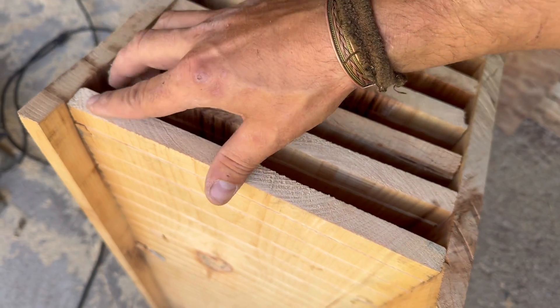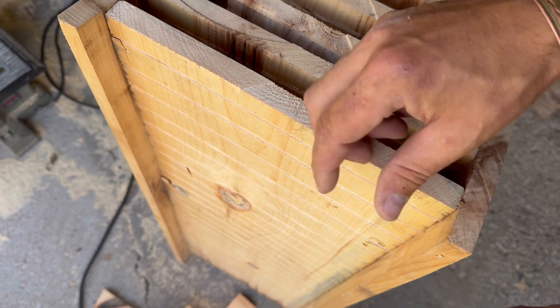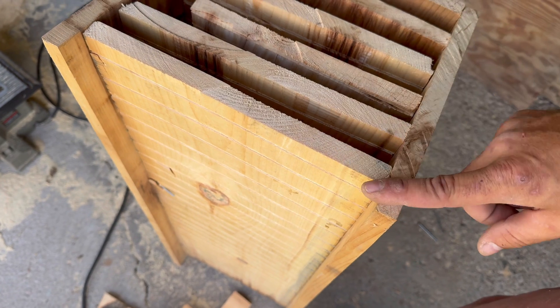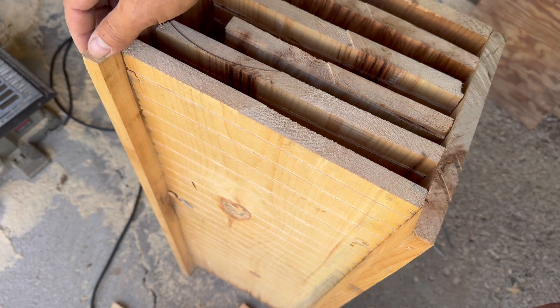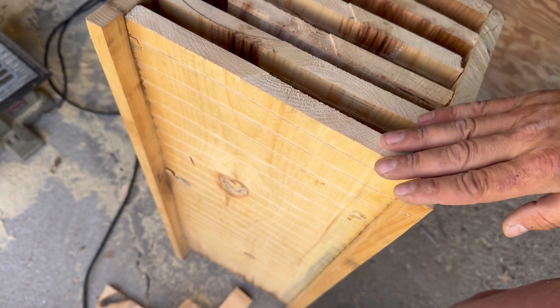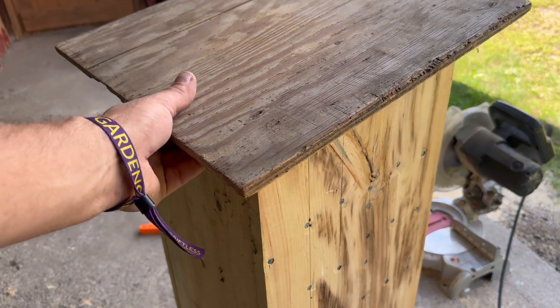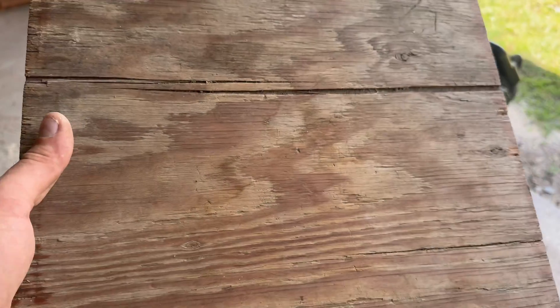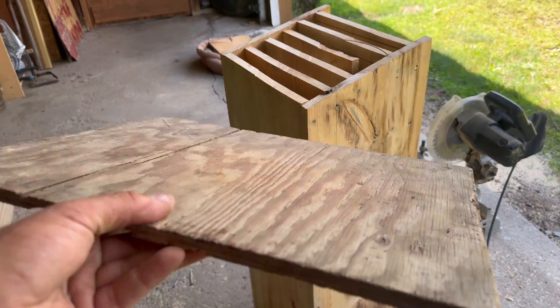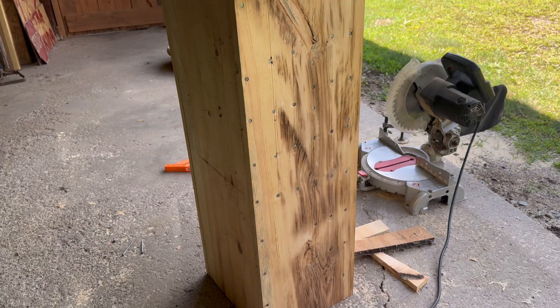I realized I don't have quite enough space back here because these boards are the same width as the pine I would cut. I'll try to find a different piece that's wide enough and over 36 inches so I can put it on the backside instead of inside — that way I get the whole thing for the bats. I'm going to up-cycle this piece here — it's weather-treated, which will keep water out of the top.